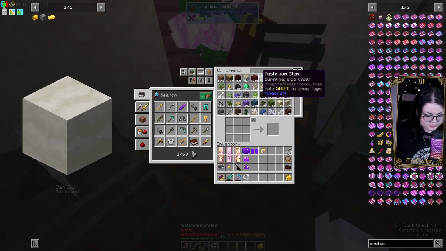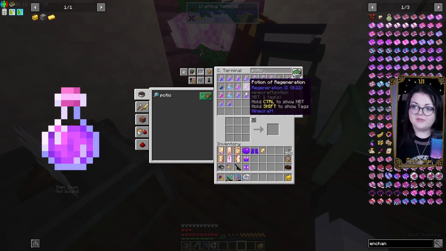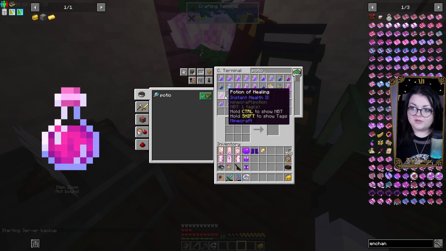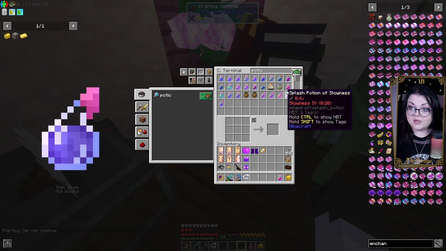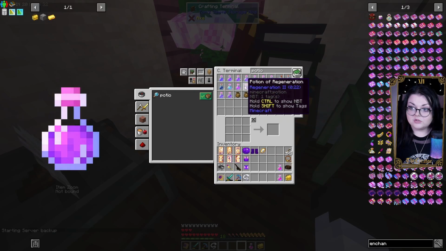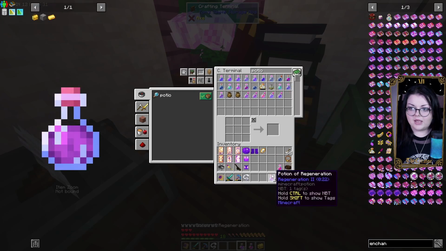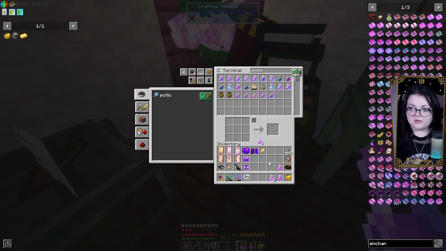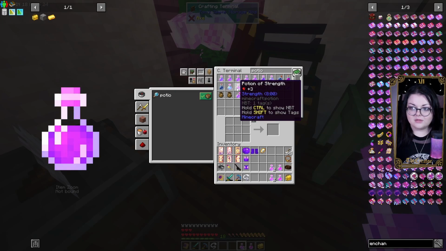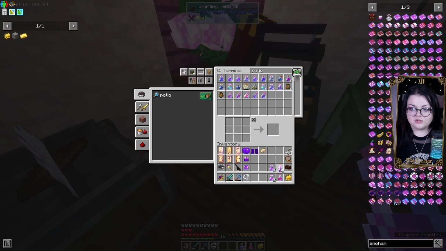Do we have a bunch of potions? Because I think we might. Do we have any health regen? Splash potion. Potion of healing I'm going to take with us. Another potion of healing. Leaping, strength, regen would be very helpful. Yeah. Another regen. And the potion of strength might be good. There's potential for that to be pretty good. So we'll take that with us.